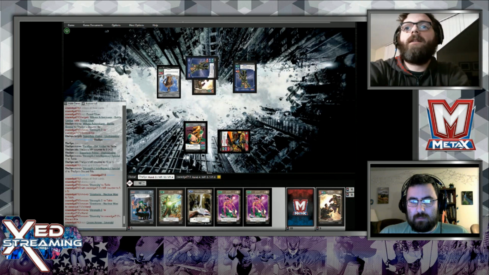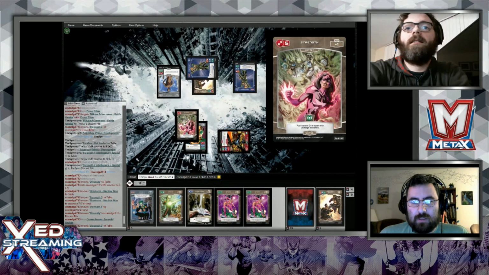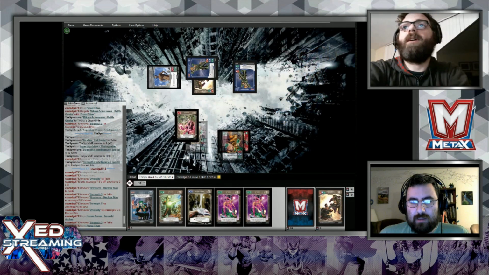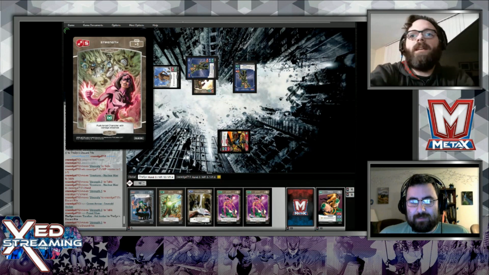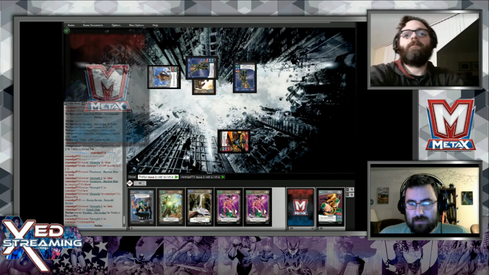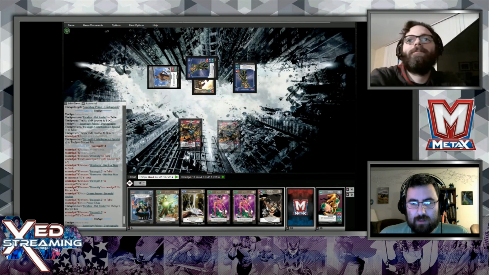Tap this green arrow to put this on Parallax. Yep. And then I'll kill Parallax. Sounds like a plan. And then it will be your turn. Okay. I will draw for turn. And tap.